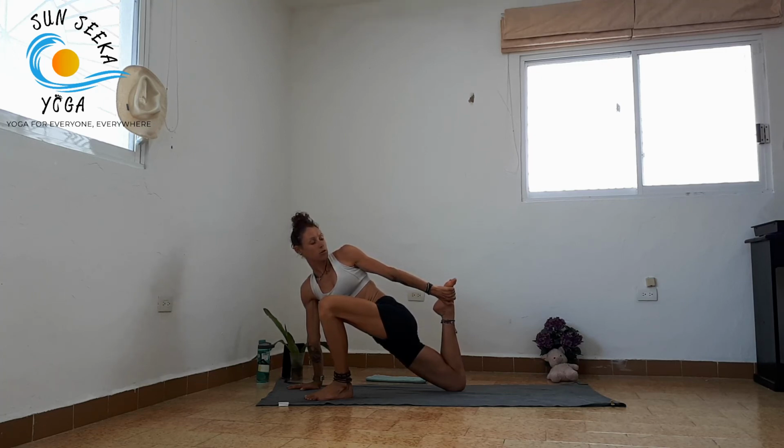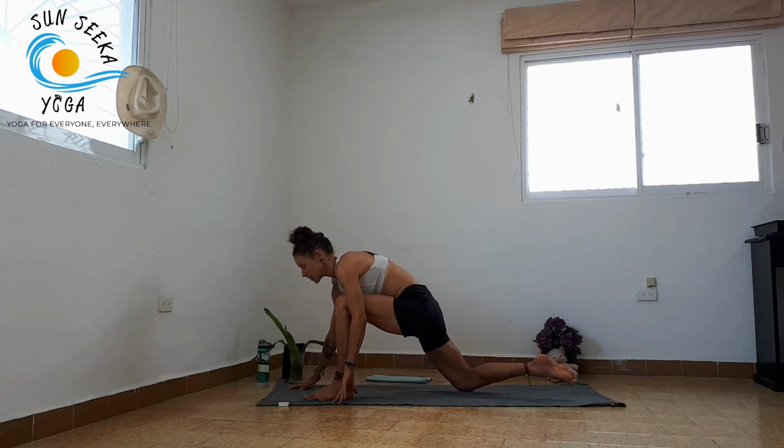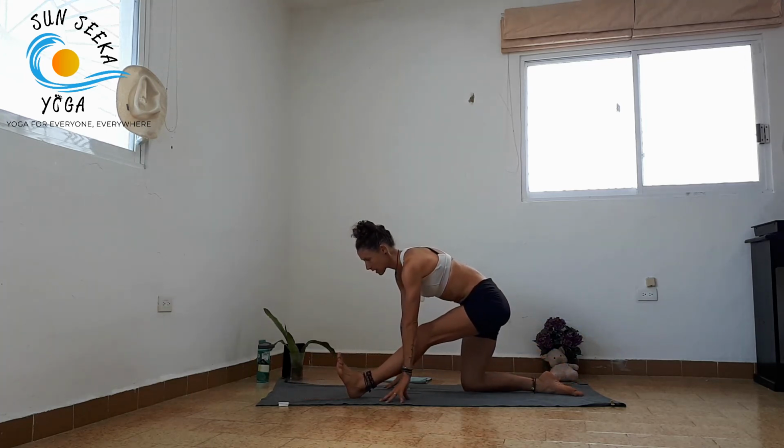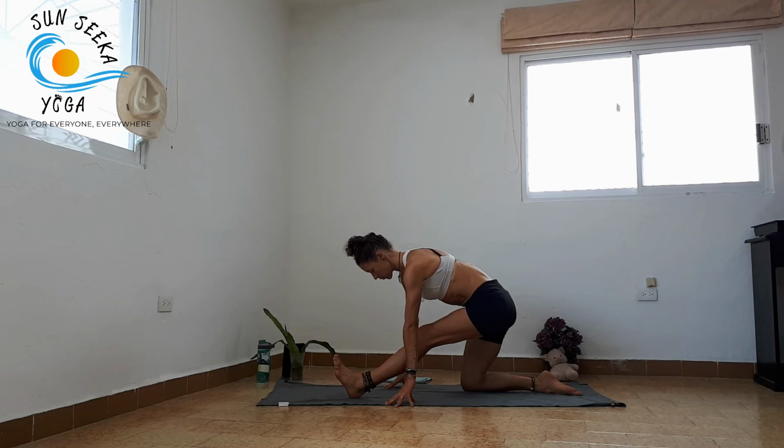And then if you've got a hold of the foot, slowly release it. Everybody start to walk the hands back as you straighten through the front leg, coming into Adho Mukha Konasana. Shifting the weight slightly more to the left to even off the weight distribution. Left toes strongly pull back towards the face as the sternum reaches towards the toes.